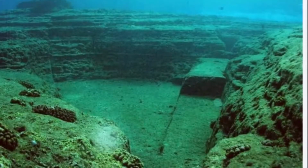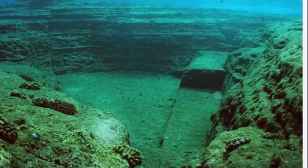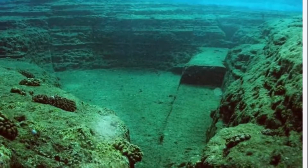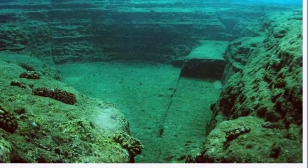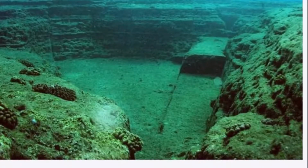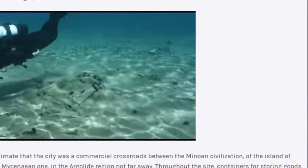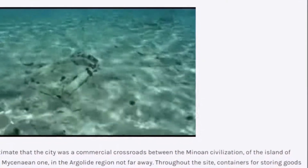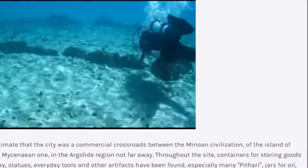Here's another look, and you just kind of have to let your mind's eye do the work here, what we're seeing. But you wonder how old this place really is. It seems cities were built on top of older cities here. When was the first built? Well, that's a good question. I will leave the link to this website below. I thought it was really good. They have a video attached here. Some of their research work that these people did down here.